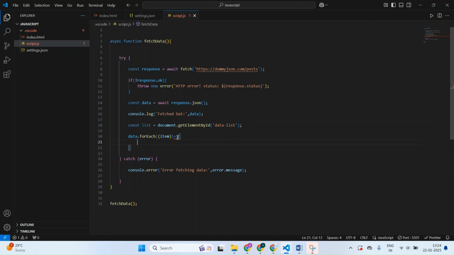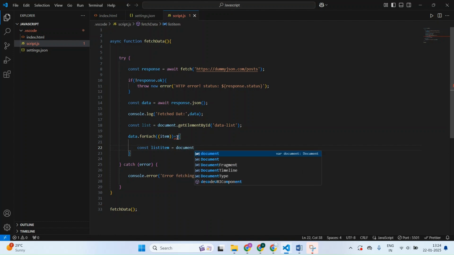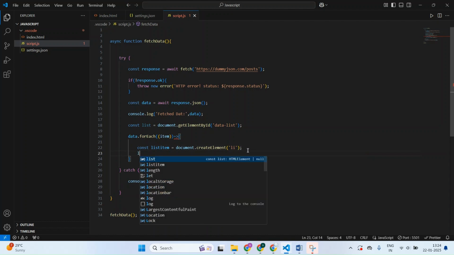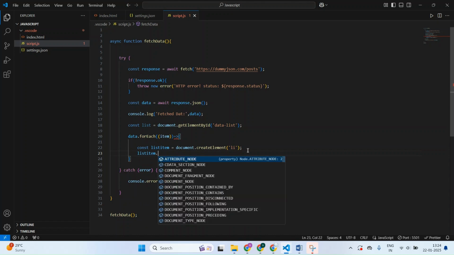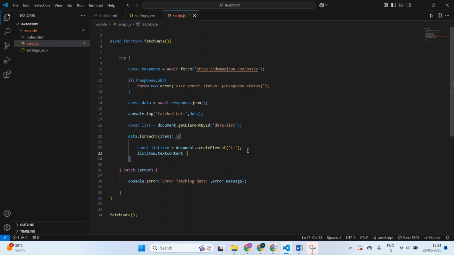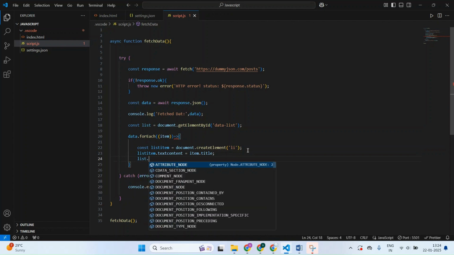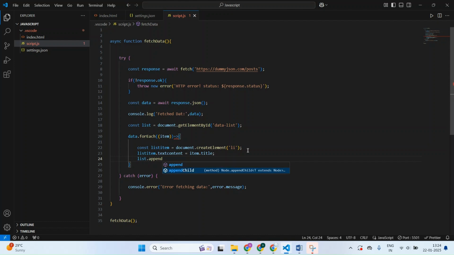Then const listItem, which is document.createElement, and here I'm taking li. Then whatever we're getting, we send to listItem.textContent, and here item.title. Then we append it to our list with appendChild, taking my list item. Then I'm closing the tag here.